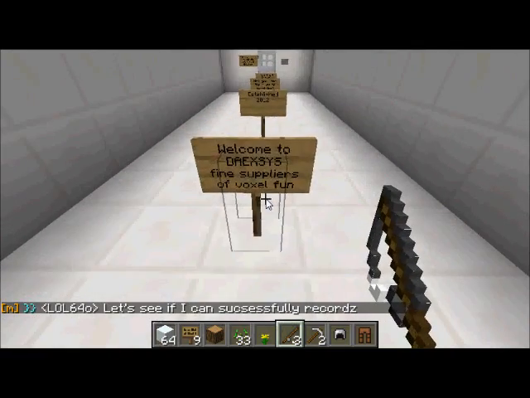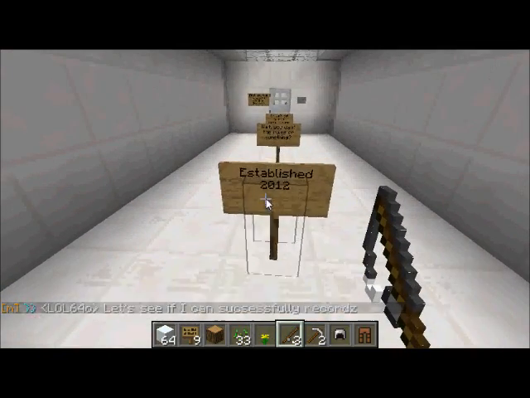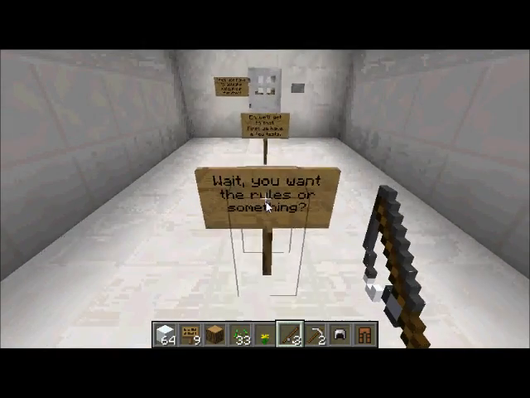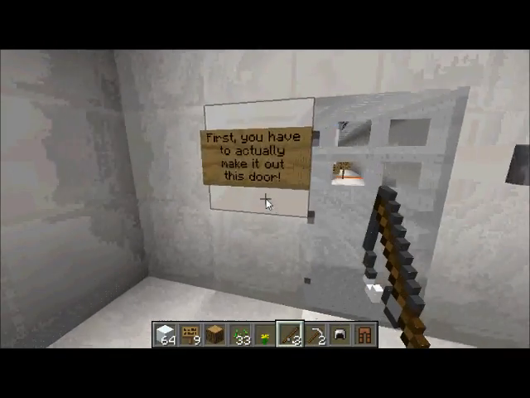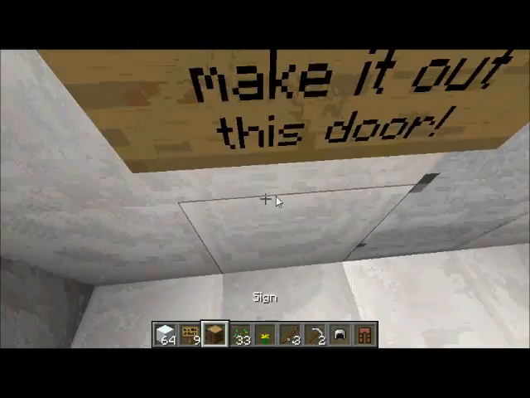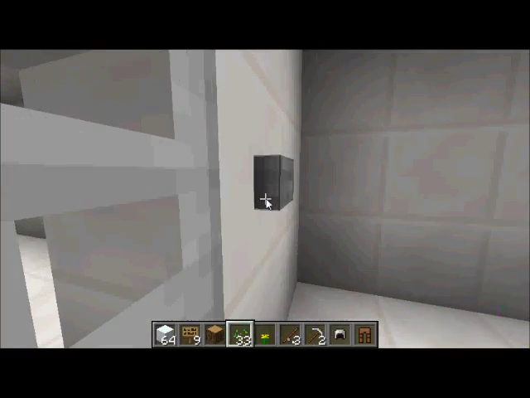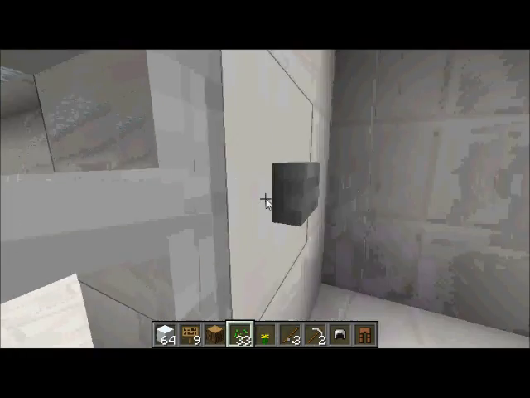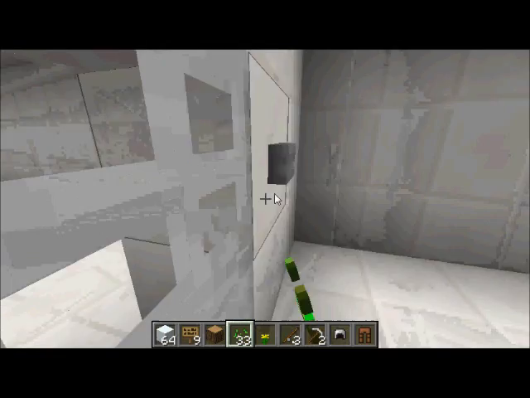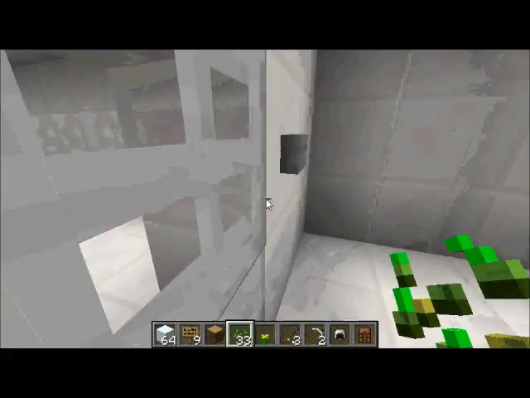Welcome to daexsys. Find supplies of voxel fun. Established 2012. Wait, you want the rules or something? We'll get to that. First we have a few tests. First you have to actually make it out this door. Can't press the button. Come on. There we go. Oh, this evil door. This is easily the hardest test.